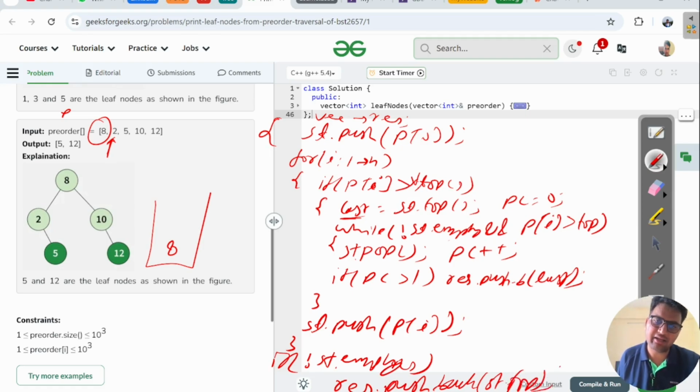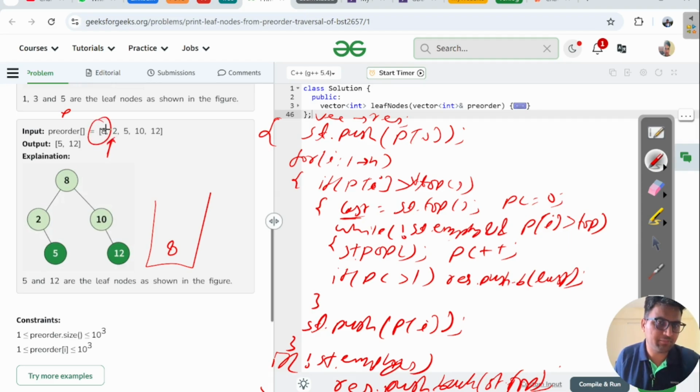So here I am just adding the algorithm. I am not following the syntax and all those things. I am just trying to understand the logic behind the solution. And then we will close the for loop here. So first I'm taking one vector res and one stack st. In the stack I will initially insert the 0th element, the first element of the pre-order traversal data.